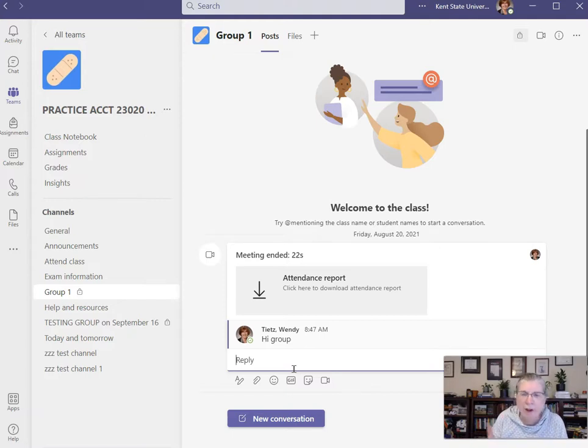Your case materials are not available yet, but I had seen some conversation about people setting up GroupMes. That's fine, except GroupMe doesn't have all the tools that you may need. So I am not going to police how you do it or don't do it, but I wanted to get in there and show you some really neat capabilities of Microsoft Teams in your group channel. Now remember, only your group can see your channel, and me, right? So the other groups can't see your own channel.